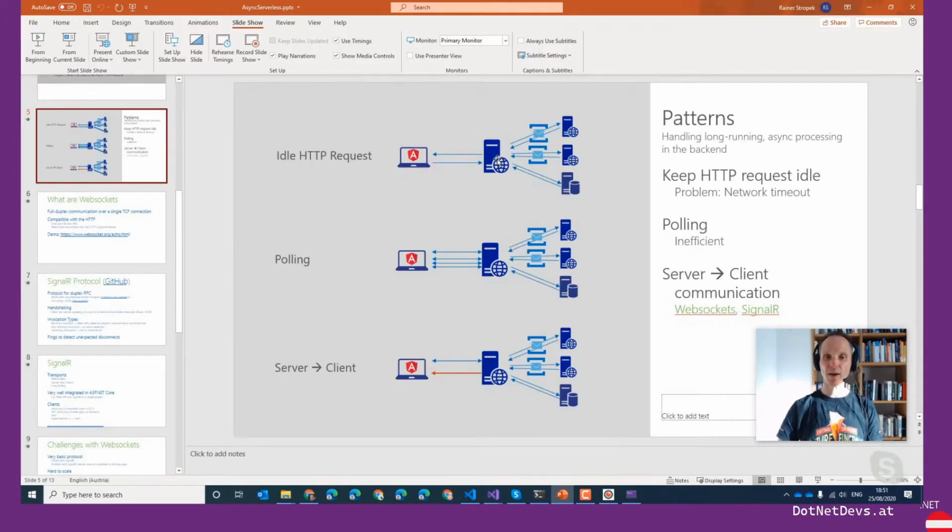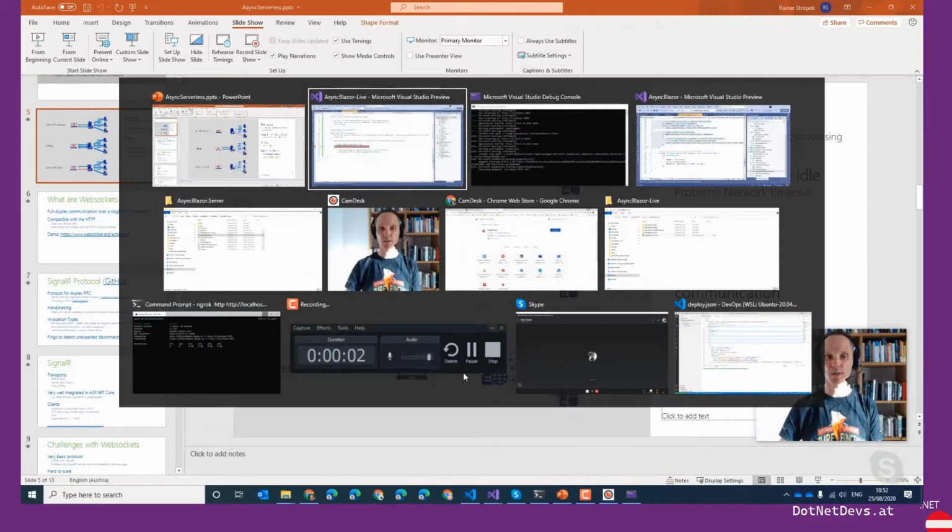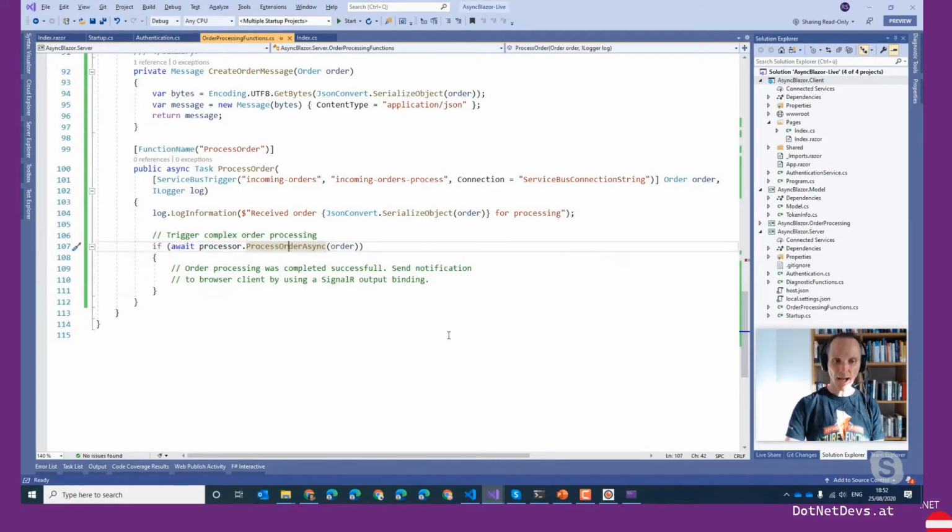So to set the context here, let's take a look at my slides. Here we receive the order. We do lightweight processing immediately. Lightweight processing means checking the order within a few milliseconds, and then we immediately return a created or accepted HTTP status message. We send a service bus message here, and this service bus message will then trigger a second microservice which does the heavy lifting, and maybe later on we can send back something here, but in our case we really want to send back something here. This is what our goal is.